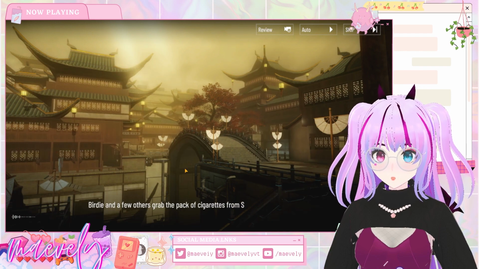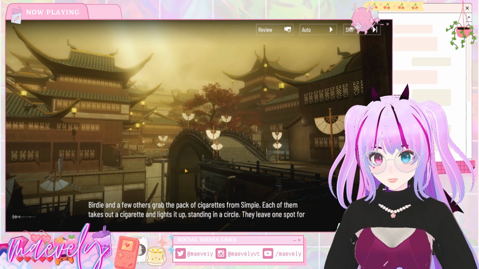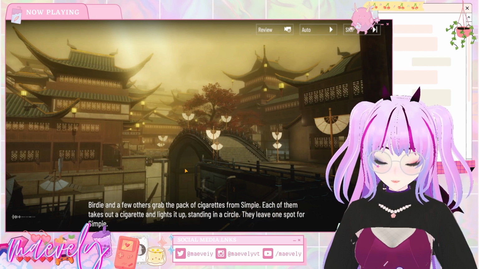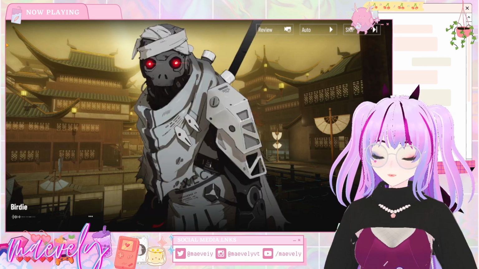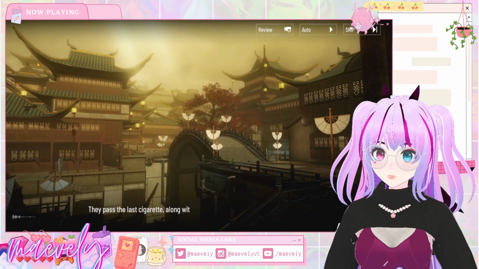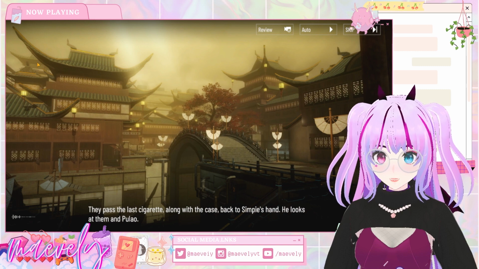Birdie and a few others grab the pack of cigarettes from Simpy. Each of them take out a cigarette and light it up, standing in a circle. They leave one spot for Simpy. You know, stay safe, y'all, but they're having a moment. Robo-bro bond. Oh my God. They pass the last cigarette along with the case back to Simpy's hand. He looks at them and Pulao.